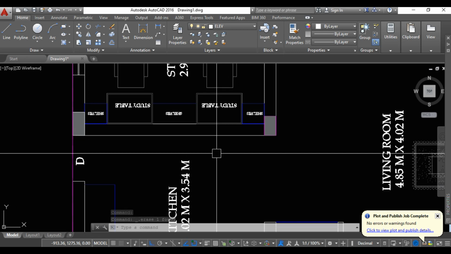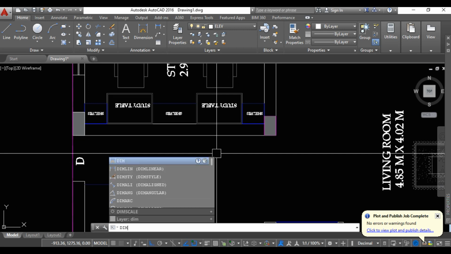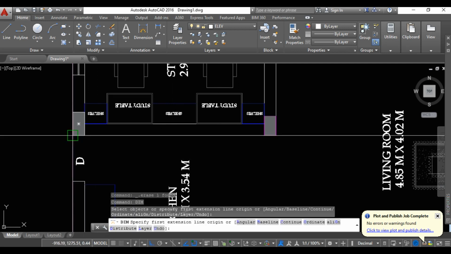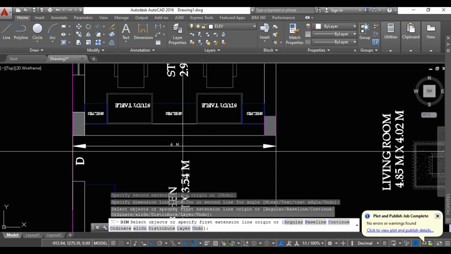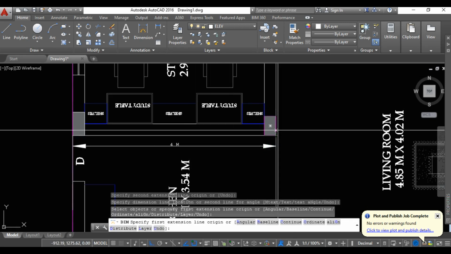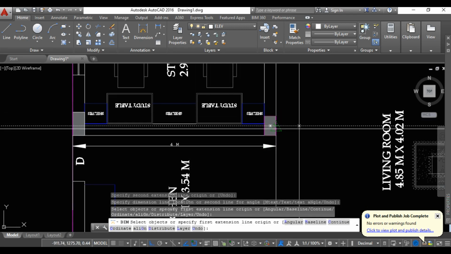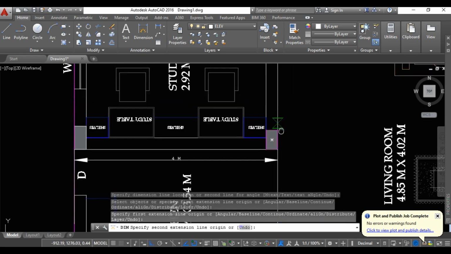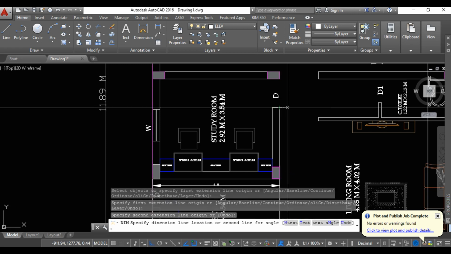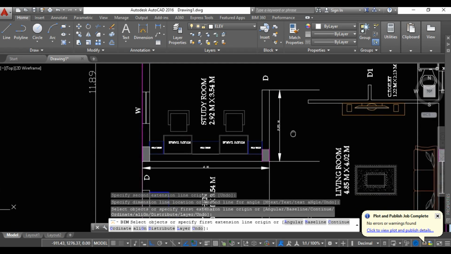If you use that one, you can go on multiple times. That command key is called DIM. So if you press DIM, see here, for example from this point to this point, it is going to show you the 4 meter. Again it is continuing. See, my work is continuing. I was not coming out of my command line. See here, I was clicking from this to this, and again I was getting it over here.